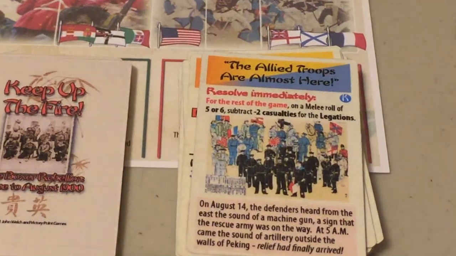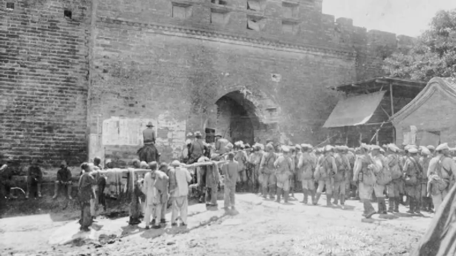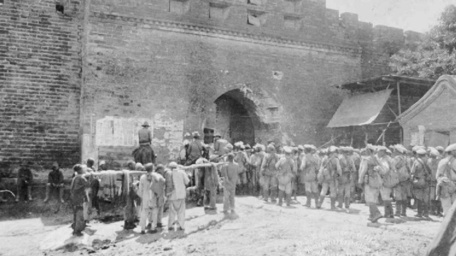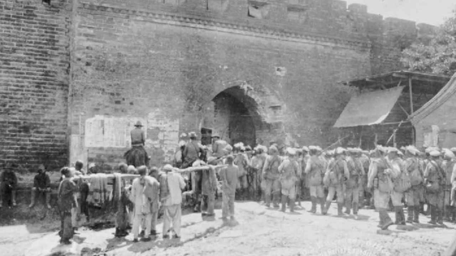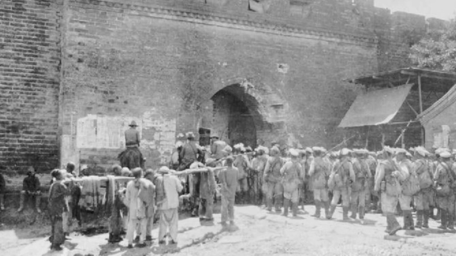Next card. And we have a special card. The Allied troops are almost here. On August 14, the defenders heard from the east the sound of a machine gun, a sign that the rescue army was on the way. At 5 a.m. came the sound of artillery outside the walls of Peking. Relief had finally arrived.